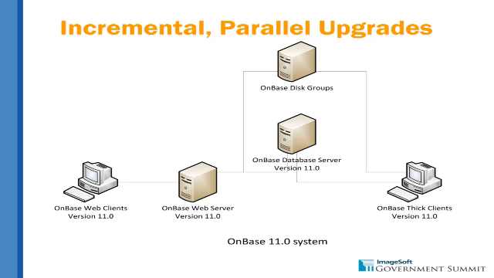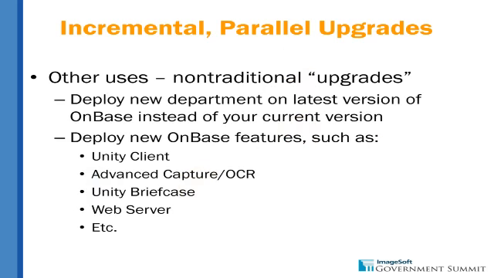Well, I call these kind of non-traditional upgrades. So you could be on version 10, have no intent on upgrading. Your teams aren't looking to upgrade for another 2 years. But you have a group of people who want to leverage the Unity Briefcase, or maybe you have a new department, an HR department that's coming on. There's nothing that says that you can't upgrade your database, spin up a new server for a brand new department or a brand new group of users. It's not really an upgrade in the sense of upgrading my existing user community, but it is an upgrade to power a new group of users to leverage things like the newer technologies.